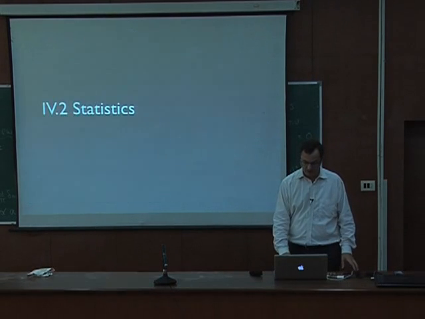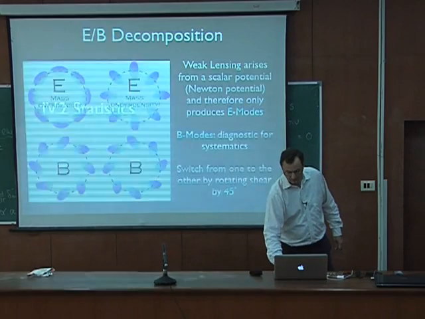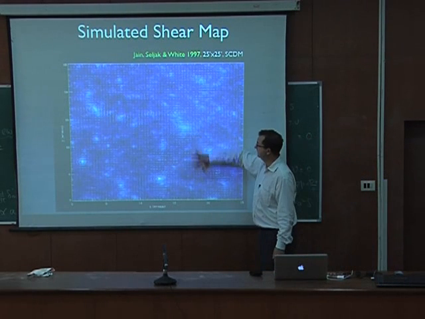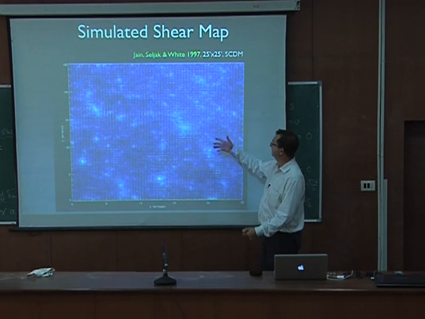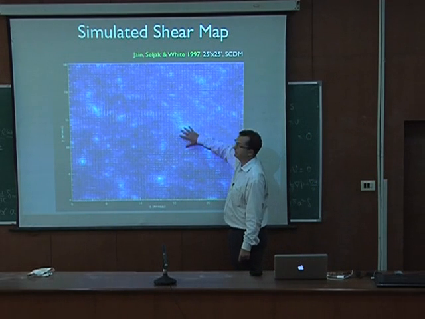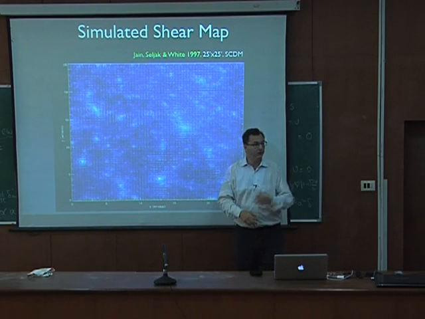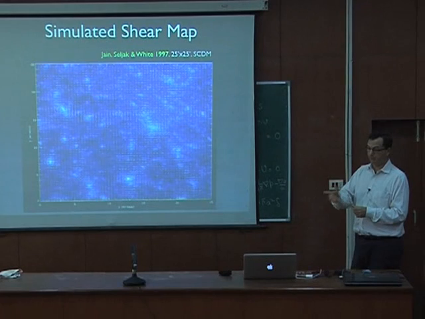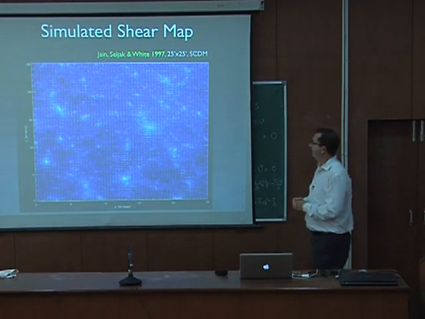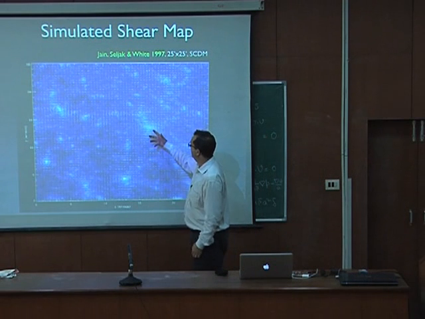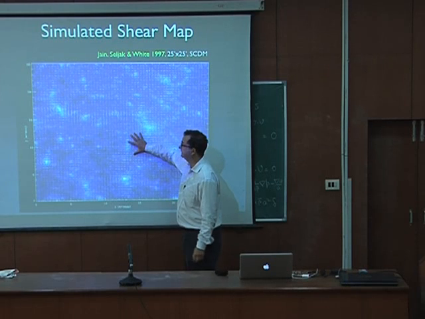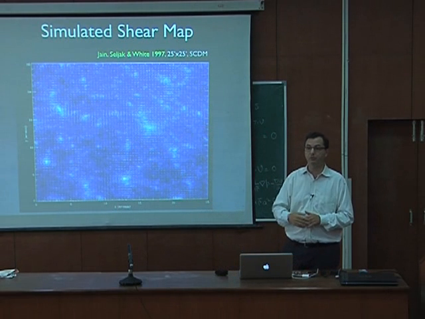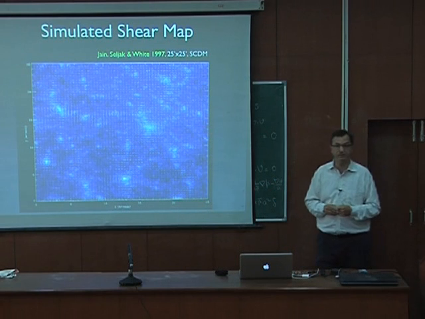All right. So now let me talk about how one can characterize the statistics of this field. If you have a measurement of the shear, as I told you before, we can take the shear field, invert it, and make a mass map. That's very interesting. You can look at the map, see where the structures are, compare to the baryons, do astrophysics, and so on. I'll show you some of the actual measurements a little bit later. But for cosmology, what's even more useful is to characterize the statistical properties of this shear field, compare it to models of structure formation, and from that constrain our cosmological model and measure cosmological parameters.